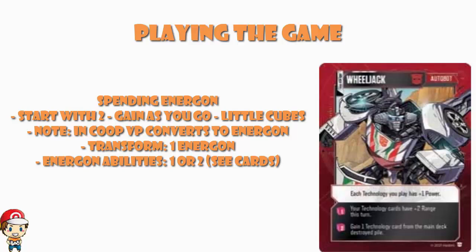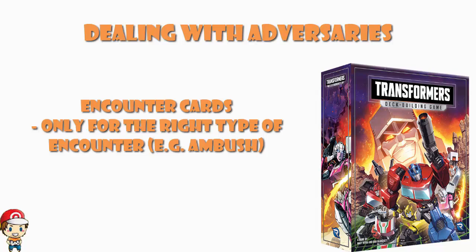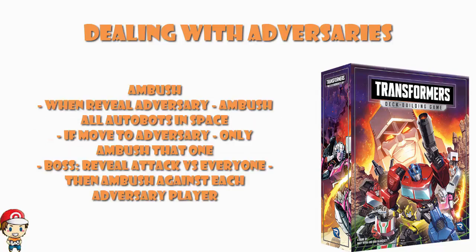Now, in terms of dealing with your adversaries, firstly, you must reveal, like we said, encounter cards, but only for the right kind of encounter, ambush or boss confrontation. When you reveal an adversary, there is an ambush, and it ambushes all Autobots in the space. If you move there, only the one that moves is ambushed. A boss will reveal its attack, as in do its reveal attack against everyone, and then ambush against each adversary player.